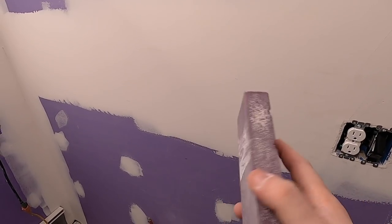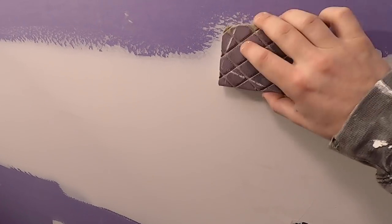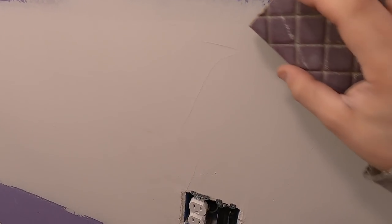I like using sanding sponges like this. This one's in rough shape, but basically all you want to do is smooth out the edges, take out all the big stuff like this. It doesn't take much. Lightly sand that, make a nice edge.